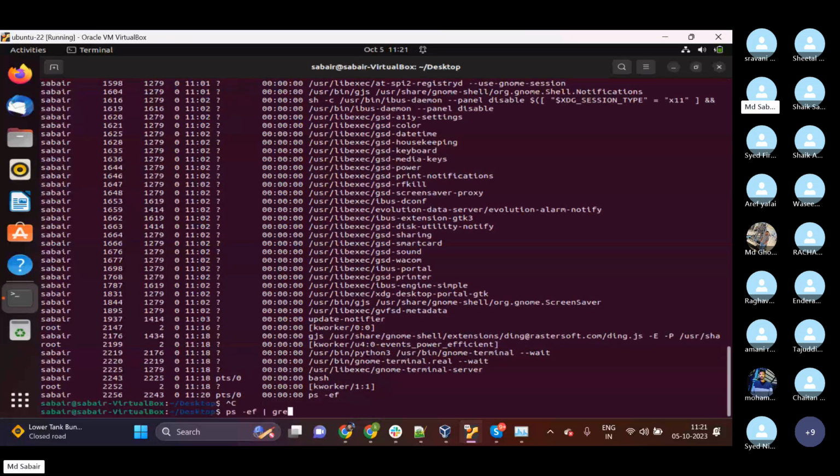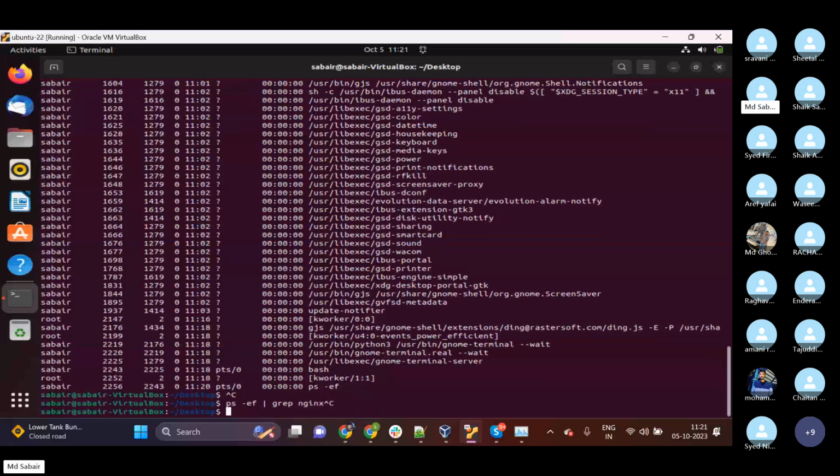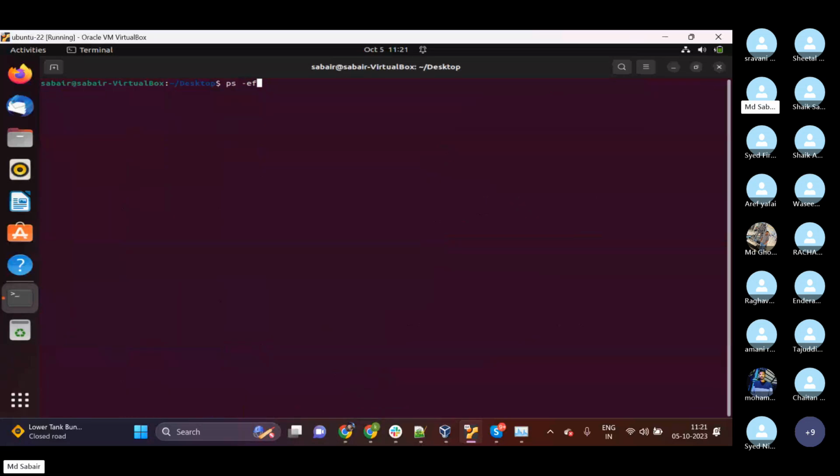ps -ef pipe grep nginx. Let me clear the screen first. What is happening when I execute ps -ef? We can see a very long list. I don't want to check all the processes which are running.